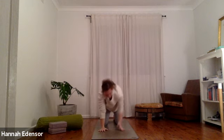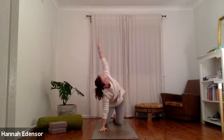Other side. Inhale, left arm high. Exhale, thread left arm under right, left ear to the mat. And right fingertips stretched out in front. Two more breaths here. Last breath. Bringing right hand back under the shoulder and inhale, left arm high, open the chest back out. Exhale, set the hand down.